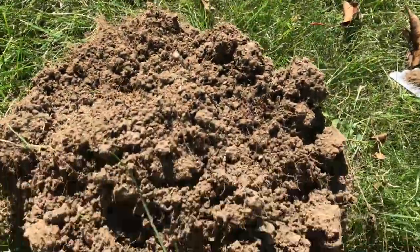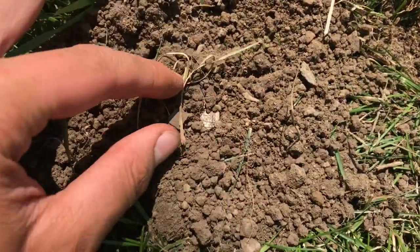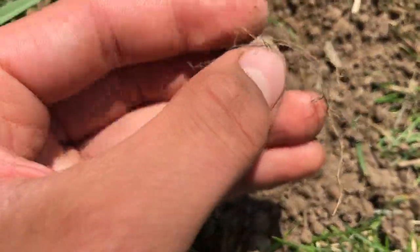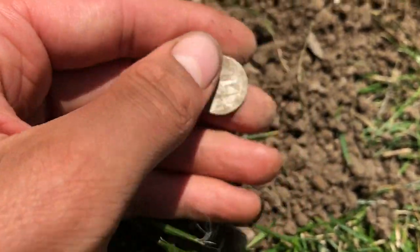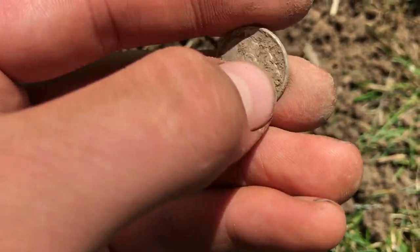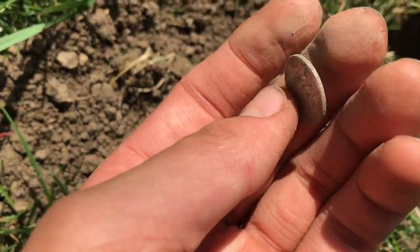All right, guys, I have a nice signal about, let's say, 6 inches down. And it looks like I got my first silver. Very cool. Definitely silver. Just looks like a rosy dime. That's all right, though. Silver, silver. Let's see what the year is. 1962. Not even super old, but I'll take it.